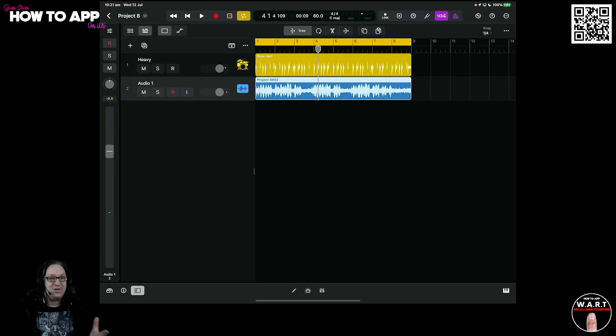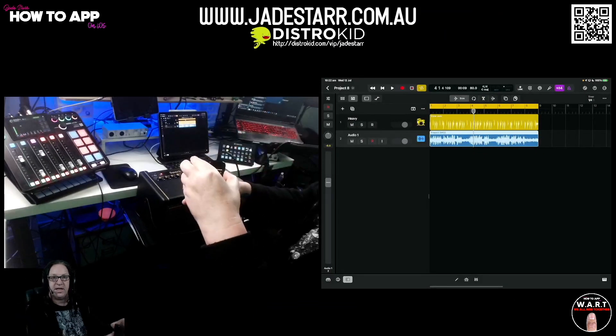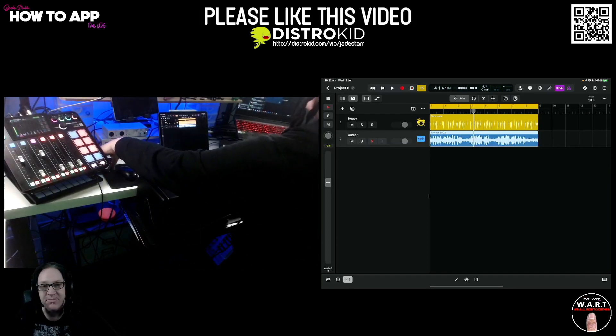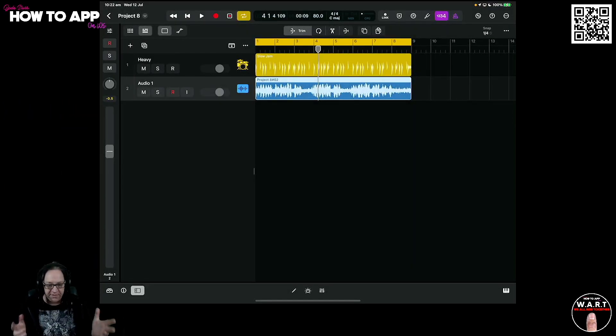This now opens up the opportunity to do some pretty wild stuff. I've tried this in AUM and a few other things — it doesn't seem to work there. Looks like Apple have only made this a function for Logic Pro. We've got our Spark plugged in and working, using the effects connected to my phone through the Spark. You can also use USB microphones — there are so many new ones available, like the new PodMic that has USB-C and normal XLR. Unfortunately, you can't use 32-bit float at the moment with iPad, but let's hope that becomes a thing.